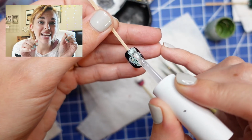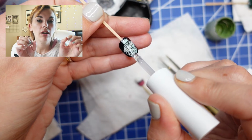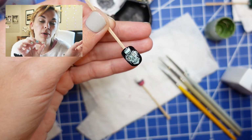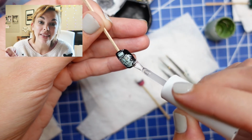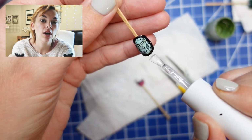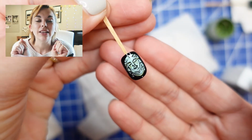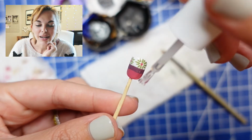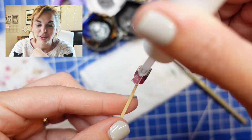You can use just a regular top coat, but I like to use the Ahura gel top coat. My day-to-day nails, I really love the Ahura gel nail strips. So I have the gel top coat, and sometimes I will use that top coat on top of other polish and things, and it looks particularly good on this. It just adds that little bit of extra shine. It makes the nails nice and hard, and I cure all of them under a little LED light, and they look nice and pretty, and it's so satisfying to see that top coat go on, and it really makes a huge difference.